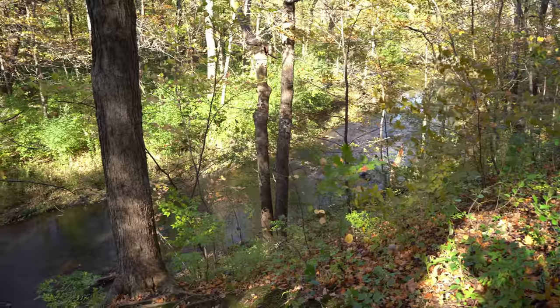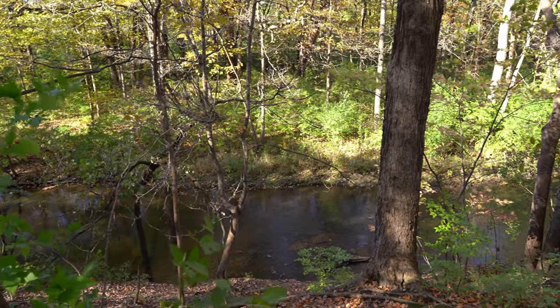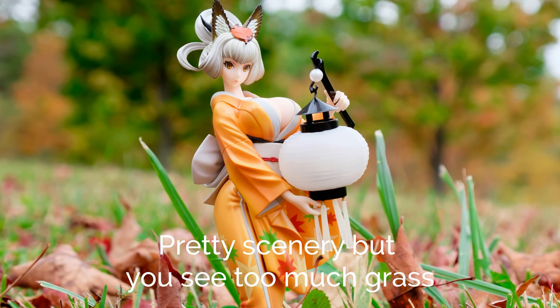So once you've got your figure picked out, your location scouted out, and you've got the timing and the weather and everything down, and you actually arrive at where you want to take pictures, the next step is to figure out what composition you want to use. This is actually probably the hardest thing to figure out, and it takes a lot of experience. But I've had a lot of times when I was just starting out that I would go to a location and see this amazing, beautiful scenery or an epic landscape, but once I actually stopped to put my figure into the shot and try to take a photo, I'd realize that it wouldn't integrate very well into the scene.